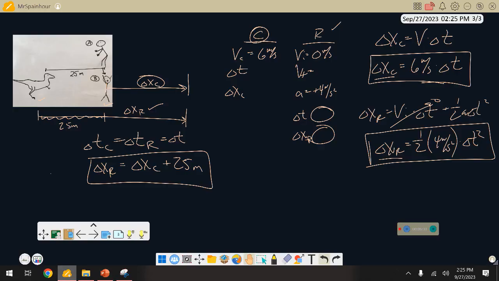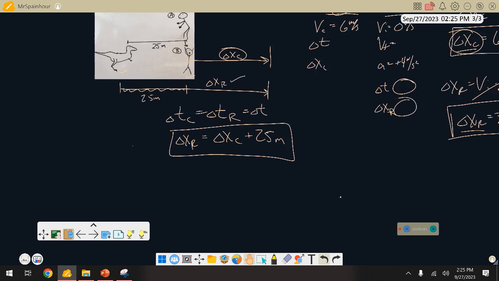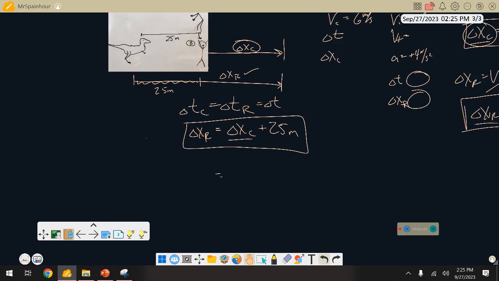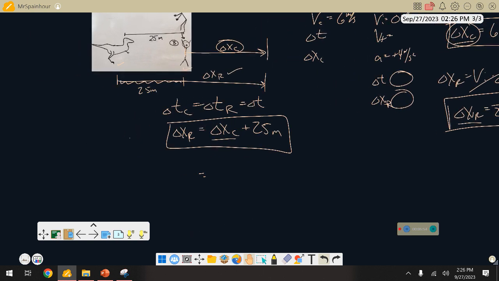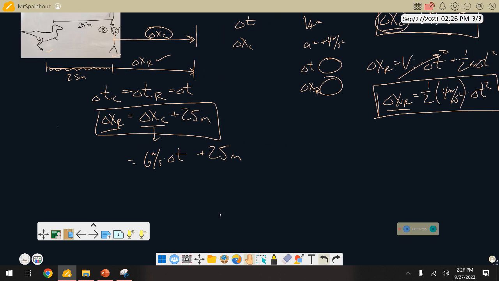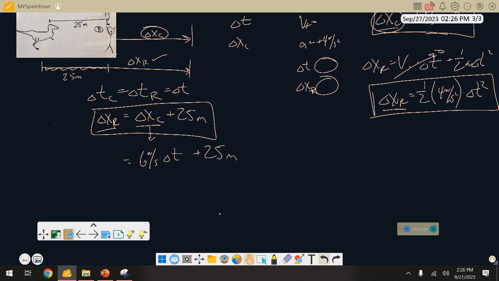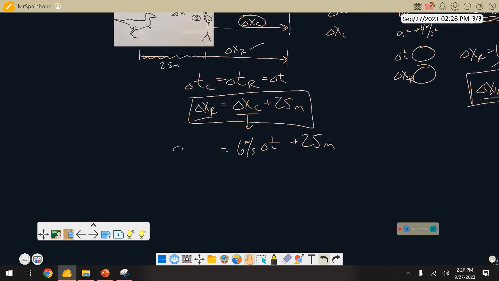Technically, what we want to know is this guy right here. Now, I could go immediately for it. There's a couple ways that I could do this, but as I already have displacement of Chris solved for here, I think what's actually going to be simplest is just plugging that right in here. So instead of displacement of Chris equals 6 times delta t, this is just going to become 6 meters per second times delta t. And displacement of Raptor, if you look over there on the right side, is equal to 1/2 times 2 meters per second squared, or just 2 meters per second squared times delta t squared.